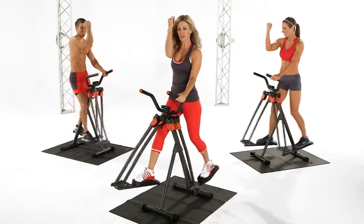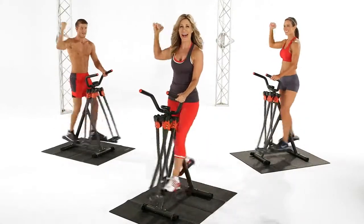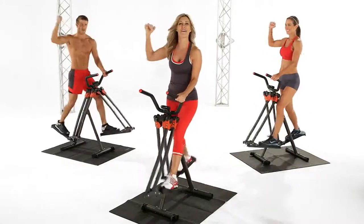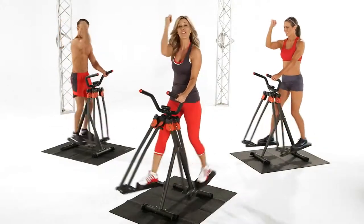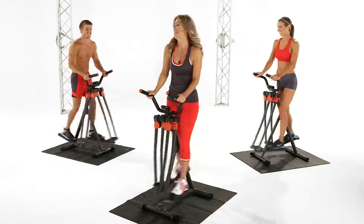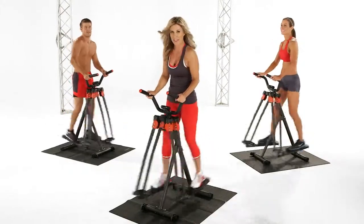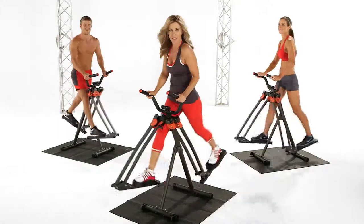This helps you get a nice firm chest while you're burning fat, while you're firming and toning your butt, hips, and thighs. Come on, 4, 3, 2, and 1. Take it down, woo, just stride it out. Ho, we're on the home stretch. We've got a few minutes left. You ready? Push it out.